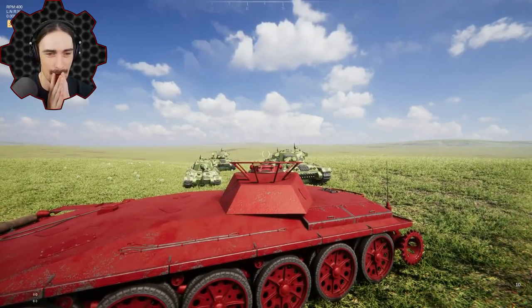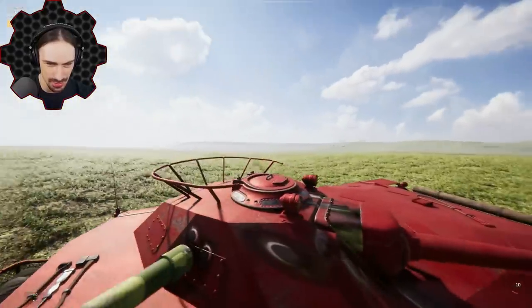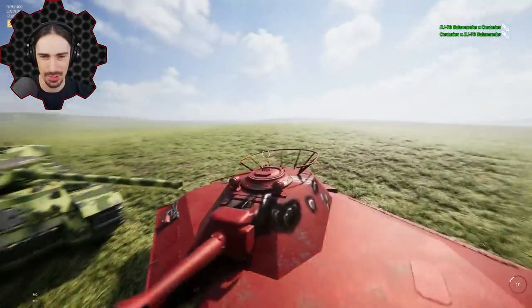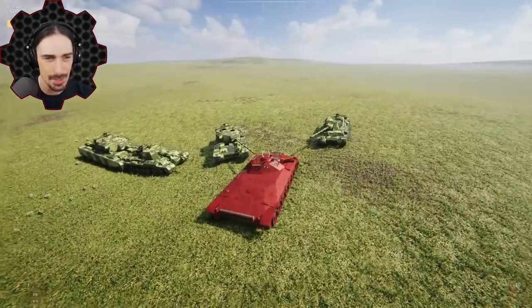Guys, I'm out of ammo. I think we lost. I mean, we're not dead yet. Look at these ricochets off of my turret here. There's a kill. We didn't do it. He did it. I need to give myself some more ammo.